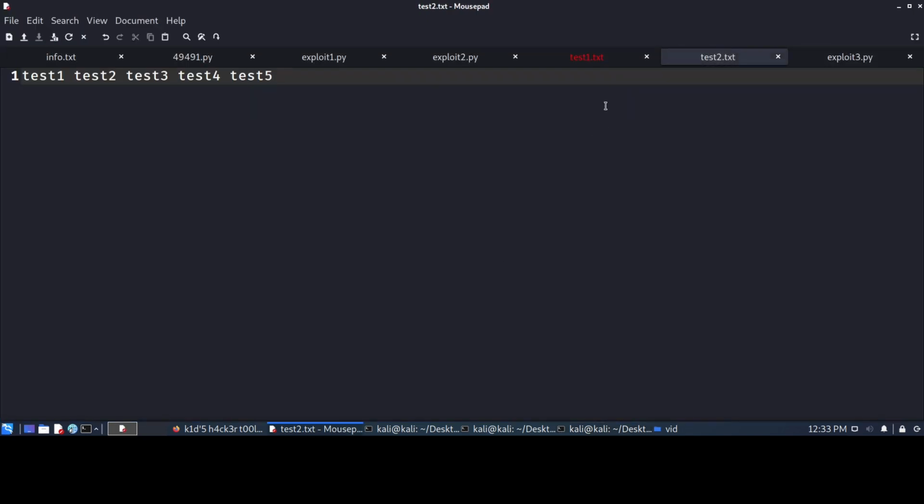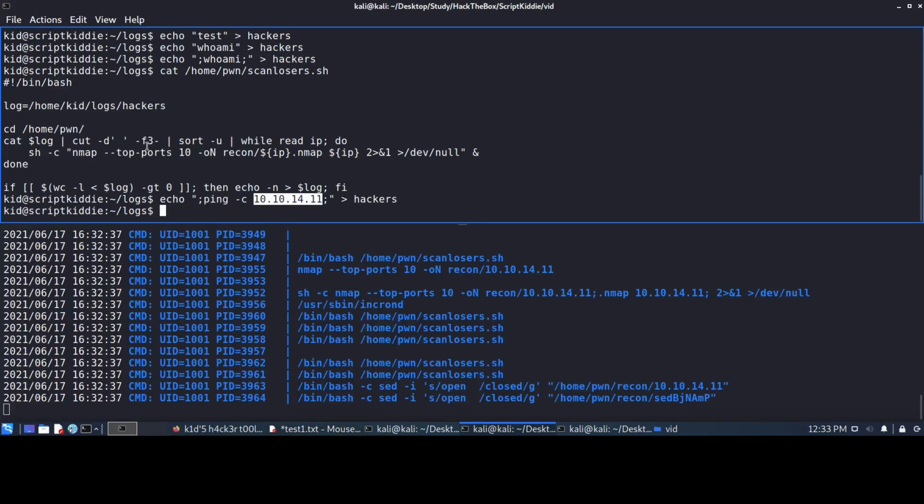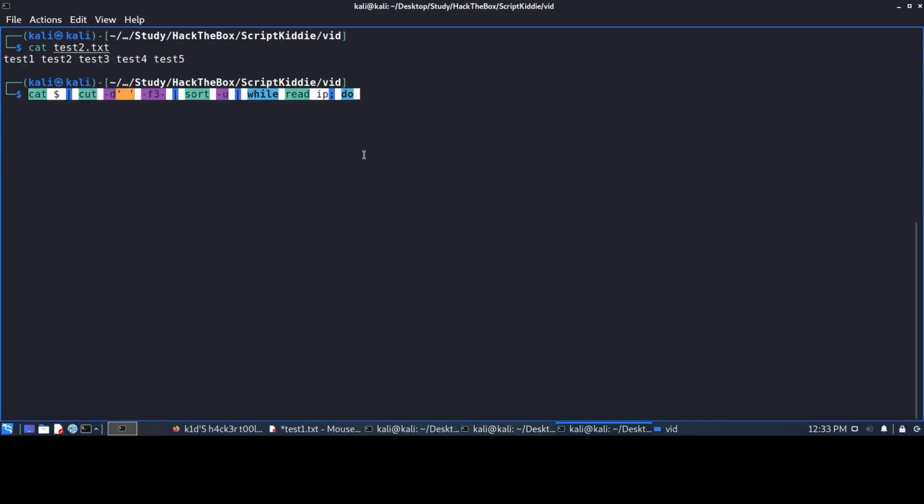So I'll take this command which was present in the scan losers file and paste it over here. I don't require the while, read and sort for now, because that's not really important. If there are multiple IP addresses, that would be useful, and with while do, we know the nmap scan is going to be executed, but for now we just want to see how this cut command is actually working.